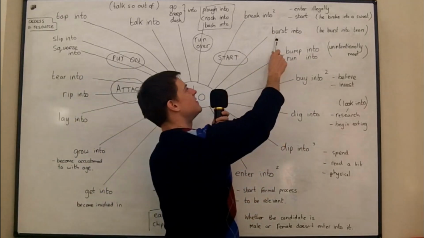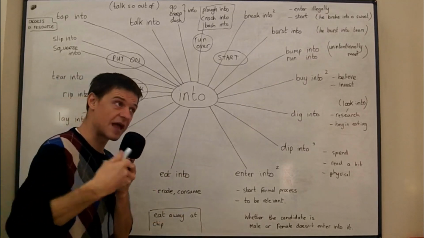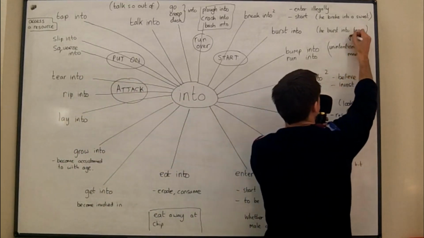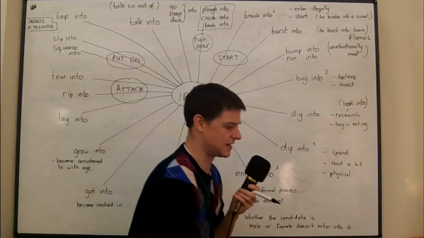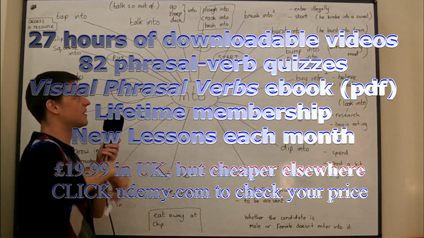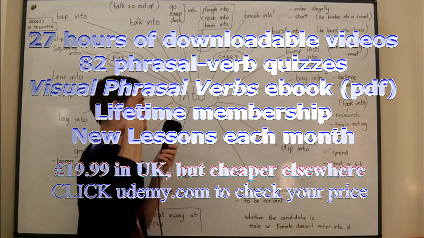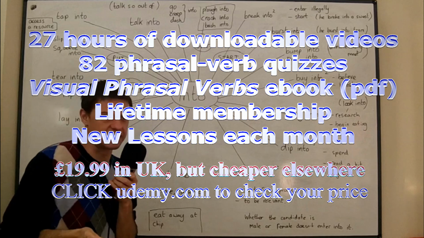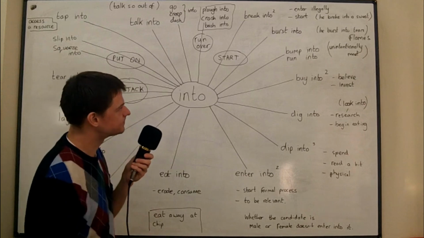And here it becomes very similar to burst into tears. Yeah, he burst into tears. Remember, we say burst out laughing, but burst into tears. And indeed, there's another one, burst into flames. We also say burst into flames, and it means explode here. It burst into flames. When something bursts into flames, it explodes. So it means start burning in that sense. So it's still a start, and certainly burst into tears means start crying. Start crying violently, perhaps, or start sobbing, start really crying to a large extent.